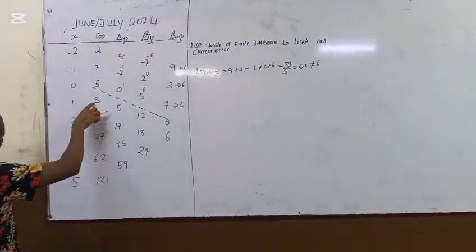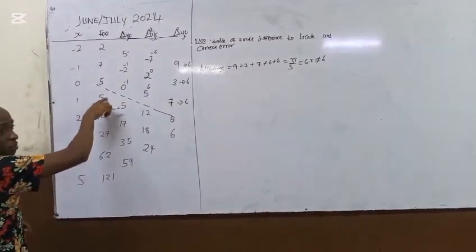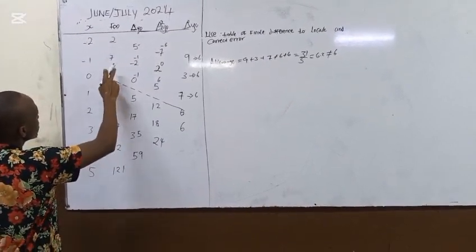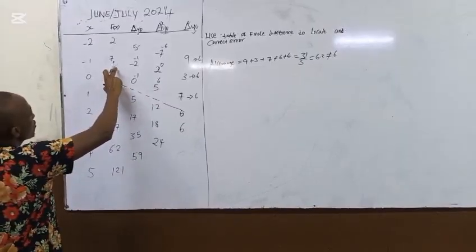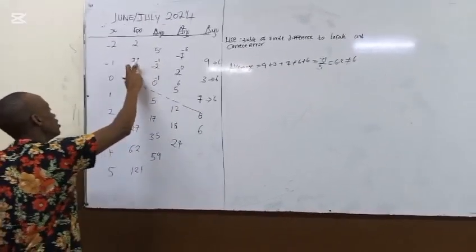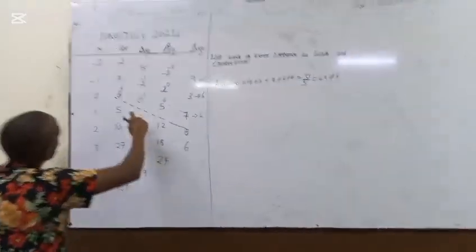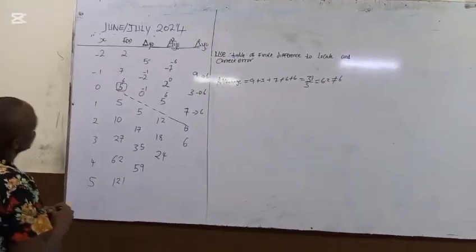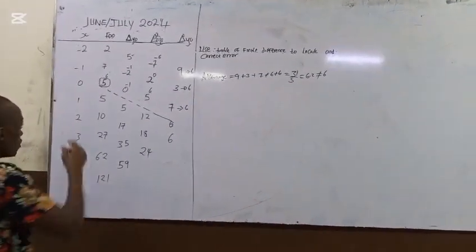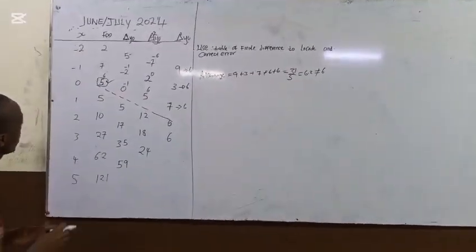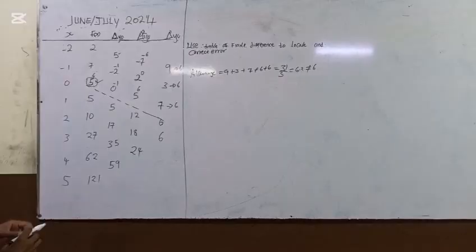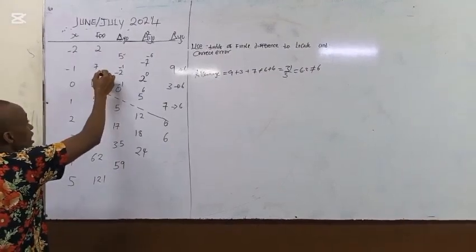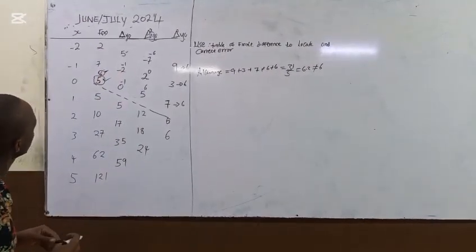So again, we have this 5. Which number, if we subtract from 5, we get minus 1? The number is 6. 5 minus 6 is minus 1. Which number, if we subtract from 6, we get minus 1? The number is 7. 6 minus 7 is minus 1. So this means that our error started from 5. So we have located our error. Our error started from 5, and already we have corrected our error. We say that 6 is the actual number, which is the accurate number.